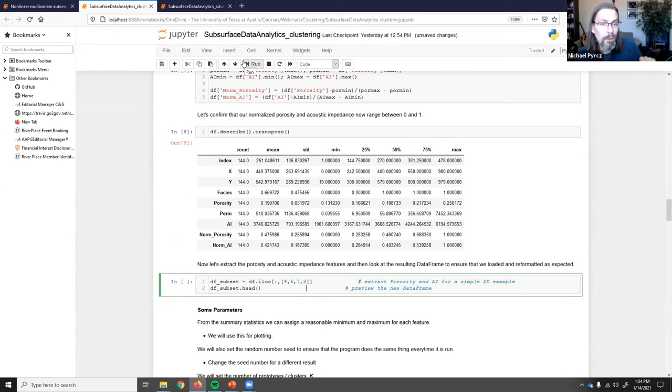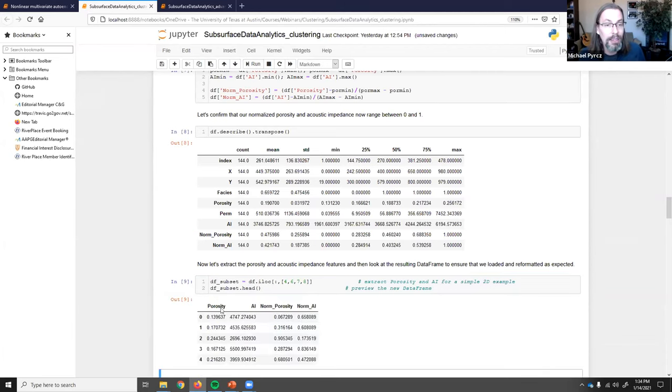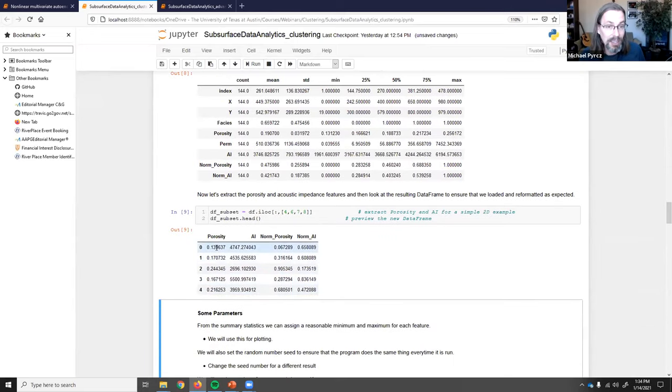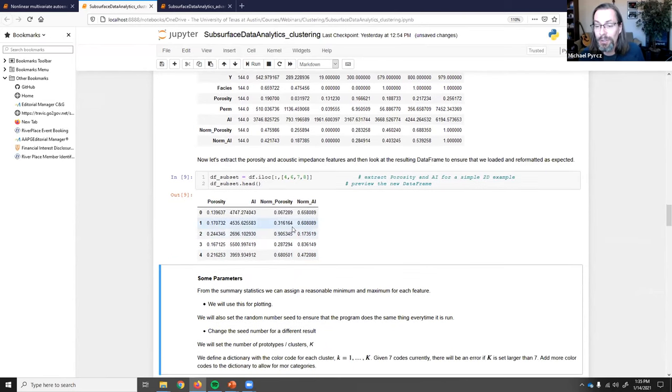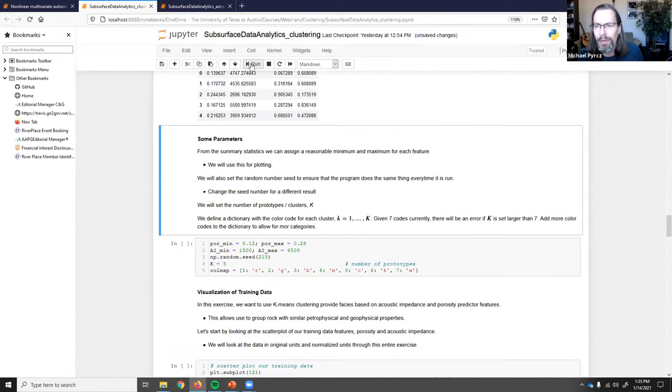many times have you done a workflow and you use the wrong column? That happens all the time in Excel for sure. And it can happen in your code. So what I do is I make a nice little data frame, which is a subset, a slice of the original data frame with the original and the normalized, min-max normalized features. So I can just work with that and not get confused. Anything you can do to simplify your life.